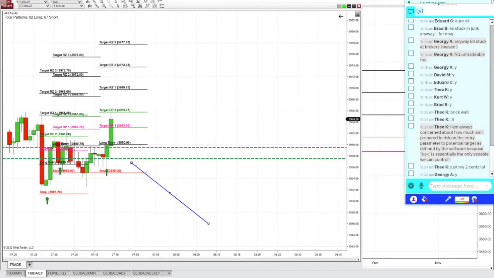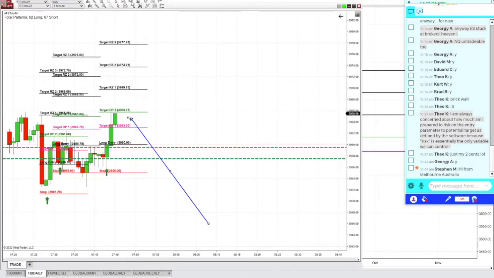Bold green line means you cannot short. Bold green line means your only option is to buy from. Of course, if you're day trading, you're taking profits off the table now. If you're trading single and double lot size, you are completely out. If you're trading multiple lot sizes, 70% out, stop outside of break even.